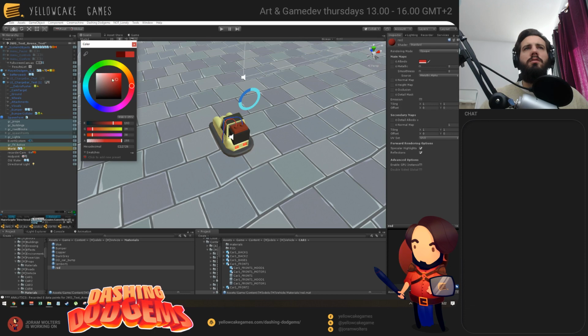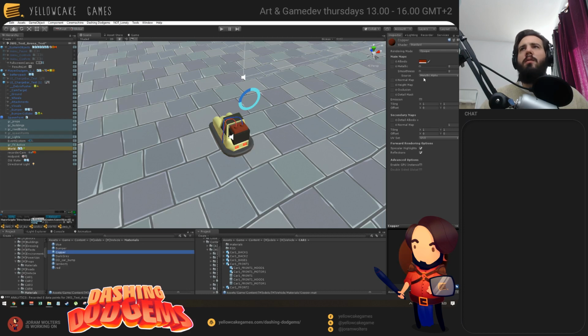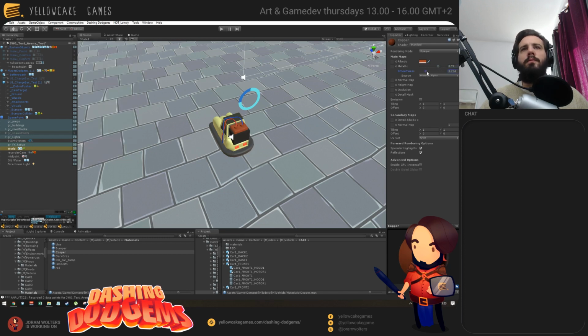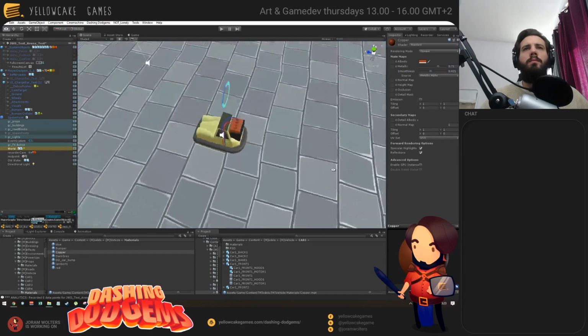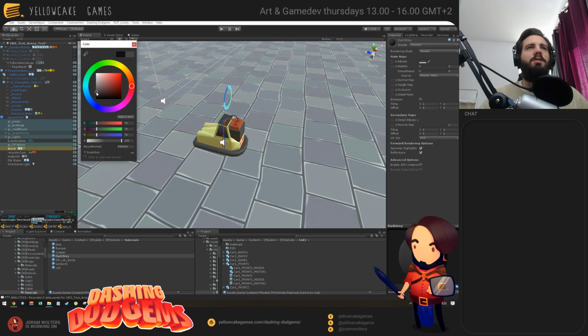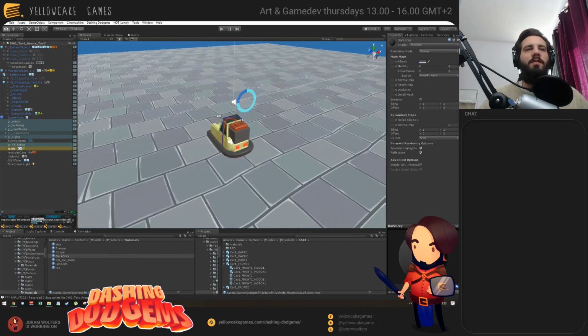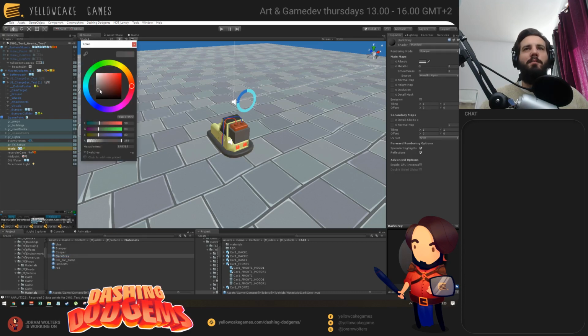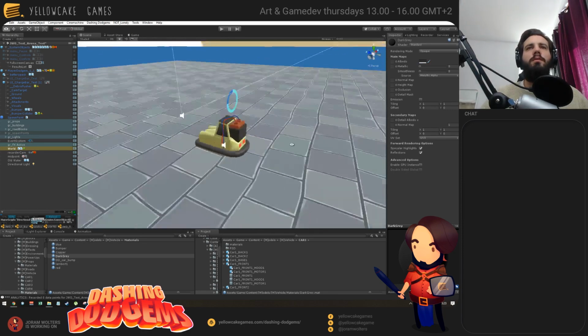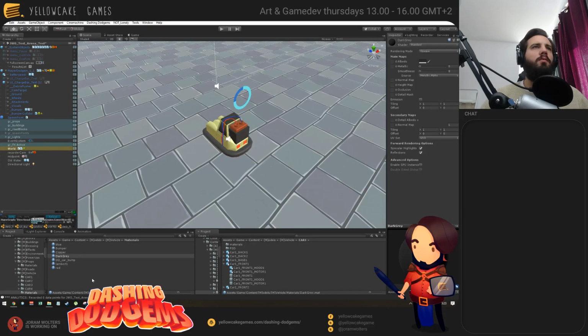Bit much. Yeah, something like that. Copper, which is a metallic color, by the way. Yeah, okay. And then the dark gray, which turned almost completely black in Unity. The relation between Maya materials and Unity materials is fudgy at best. Okay, a bit clearer.